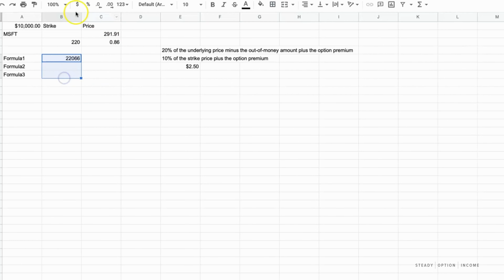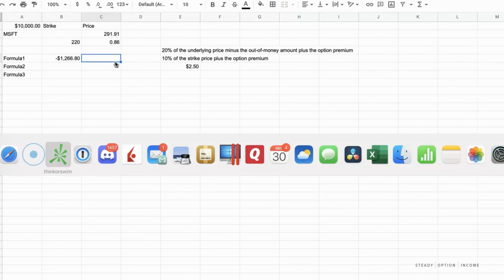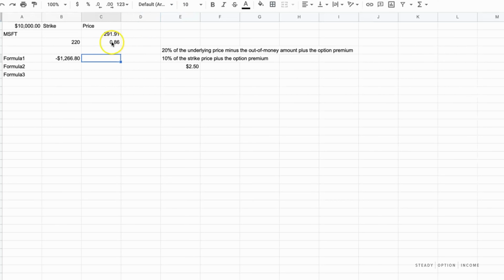Let's go ahead and change this to dollars. And it looks like we do have a mistake here because I know this is not going to be quite that high. So let's go back and look and see. This is actually going to be a multiplication. And we want to subtract. And C2 minus B3 plus C3. And I think I know what the issue is. Go back to Thinkorswim. This is $239.91. There we go. All right, so that's our first one.